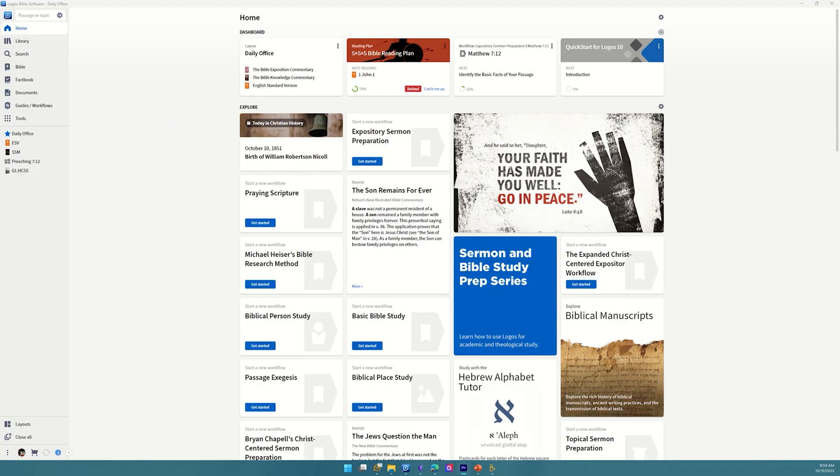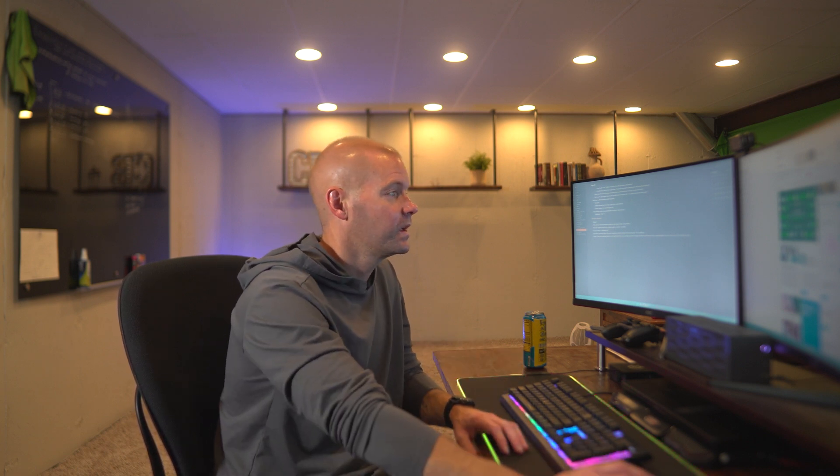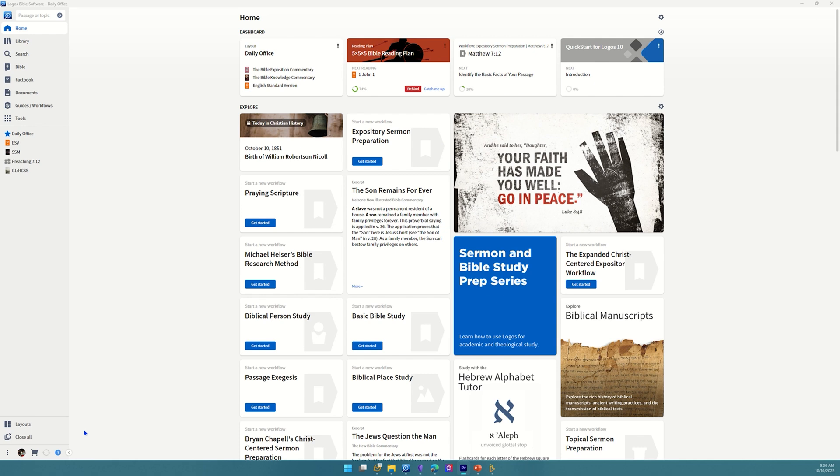The first thing you'll really notice is the face of the software has been updated, but it's still the same — you're not going to have any issues finding what you normally look for. The big thing is the toolbar is now on the left, whereas it used to be on top. I'm going to be honest: when I saw that I was like 'that's kind of cool, I'm changing it back right away.' But as I started using the software, I gave it a chance and I love it — I don't see switching it back anytime soon.